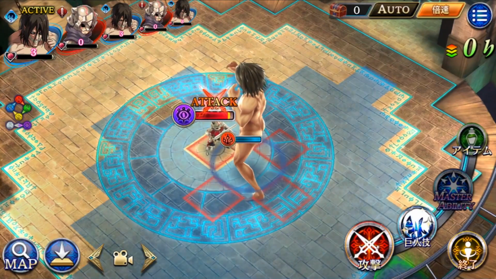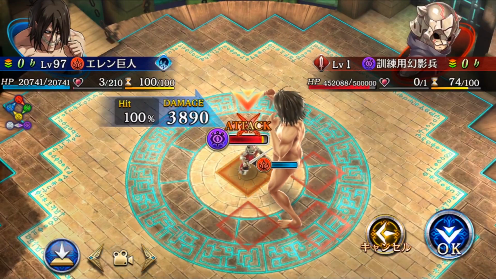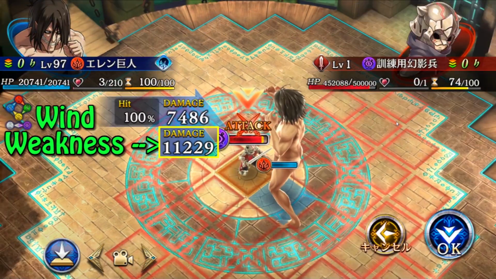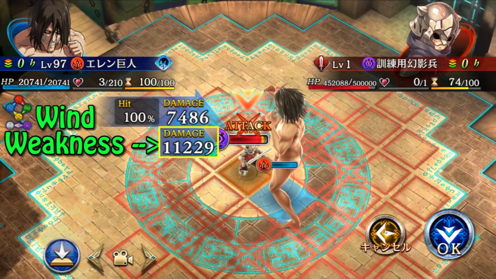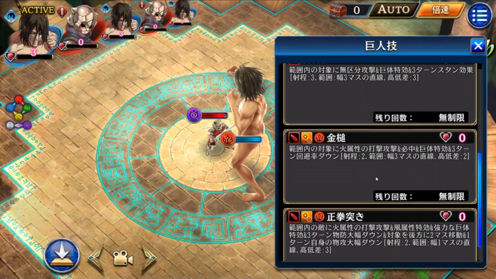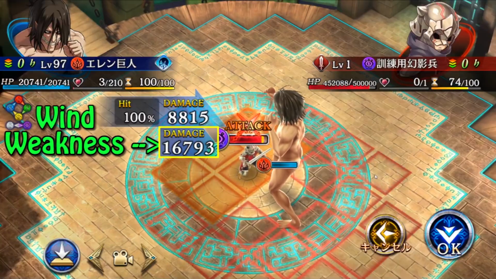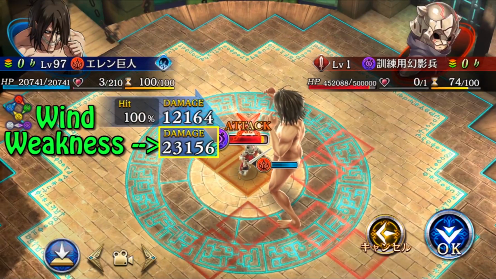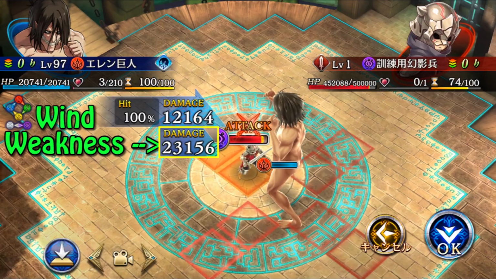Let's see the normal attacks first. Not as high as I thought, but it's okay. And then this one. And this one, nice. And this one. But how about the last skill? It's very good against a giant, of course.